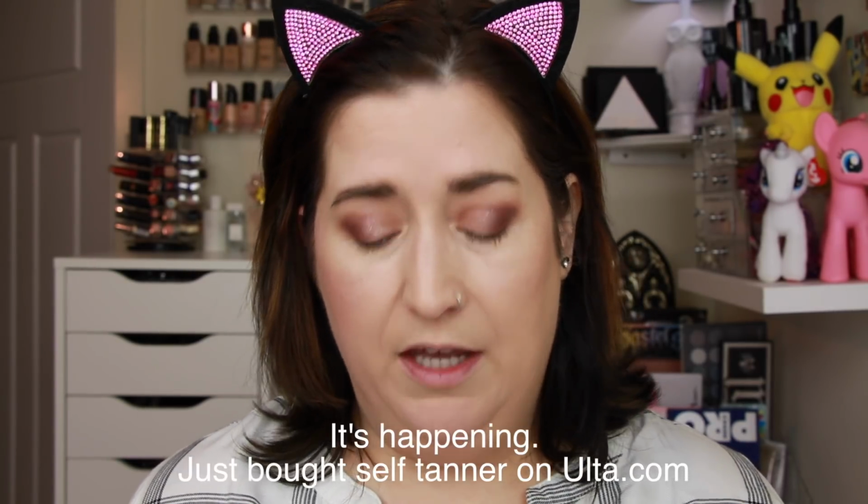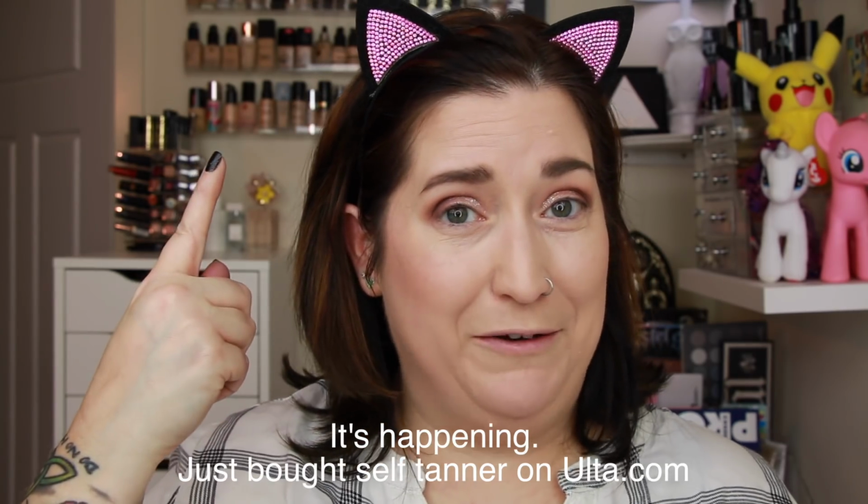I was mentioning on Snapchat the other day that I've had this sudden urge to self-tan. I don't know why, because I don't naturally tan at all, really. I just turn pink, and then I've got just a slightly darker version of my skin with pink. I burn, that's it. I don't tan, so why am I suddenly obsessed with self-tanning? I don't know, but I've been putting it off, and I haven't bought any self-tanner, but I have a feeling I'm not going to be able to hold off. It's going to happen. And I don't know what I'm going to do then, because you see all these foundations, they're pale. I'm going to use that NARS blush that I used the other day because it's sitting right here, and I'm just going to use it.